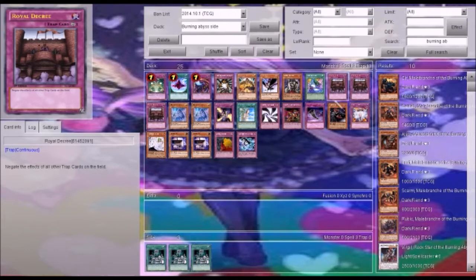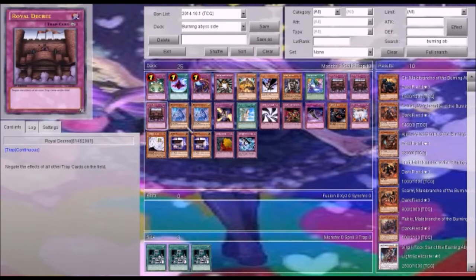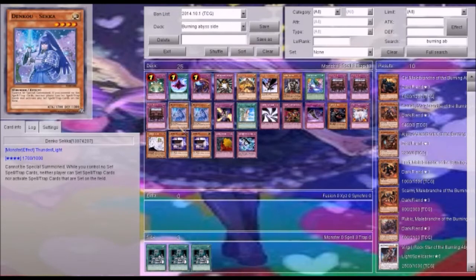So in my Shaddoll side deck, I do have 3 Royal Decrees already there, so that is very, very good. It works well against both the Shaddoll Knights and Burning Abyss now. That's great. I do main one denko Sekka with another denko Sekka in the side. This card's really good also, because now they can't even use the card effect if they wanted to. So with Royal Decree, they could chain a Fire Lake to it and then blow up your Royal Decree. But with denko Sekka, they can't activate it. The only problem is that Dante gets over denko Sekka, and so does Virgil.